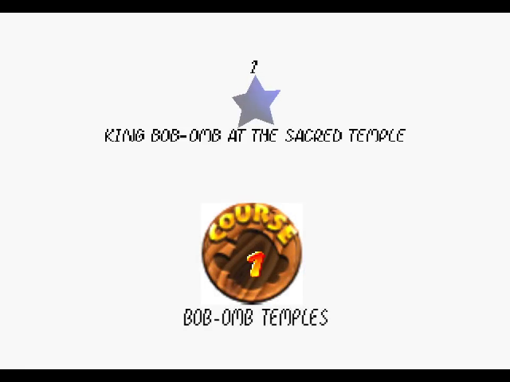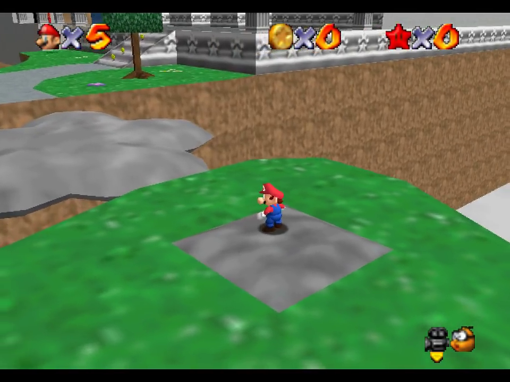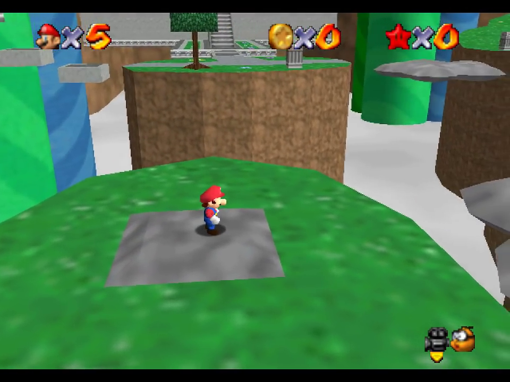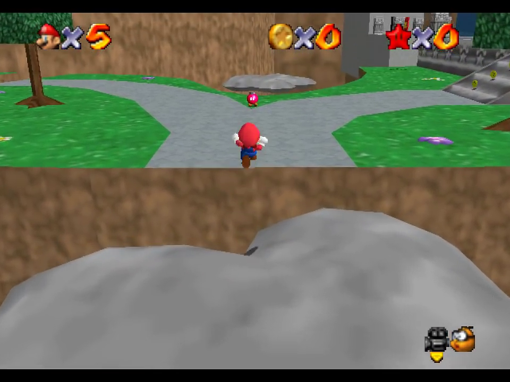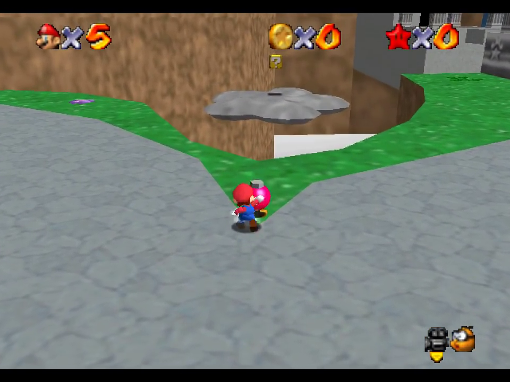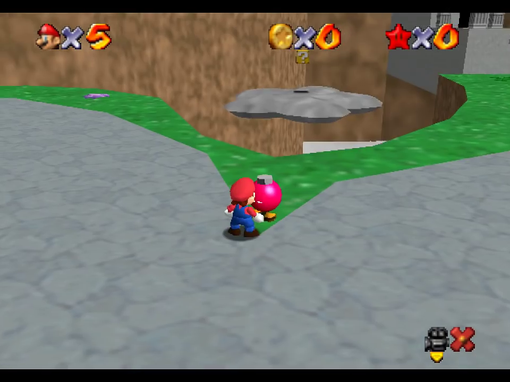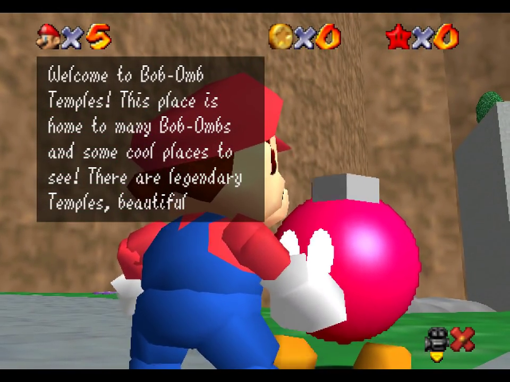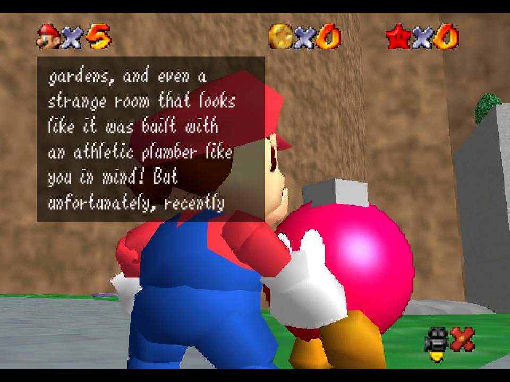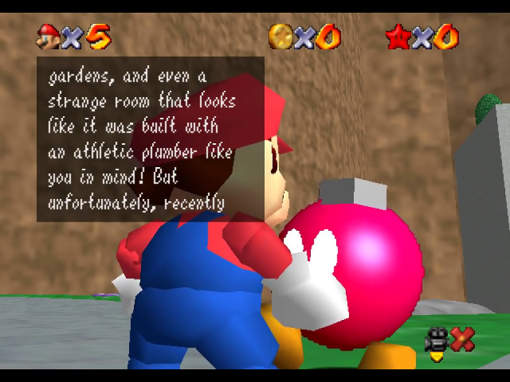There we go. I found Bob-omb Temples. King Bob-omb at a sacred temple. Hey. Oh, we're gonna get a little preview. Dun, dun, dun, dun, dun. Okay, so Yoshi Island music. Good old far-off town and gray clouds. Trying to speak to a man. This place is home to many Bob-ombs and some cool places to see. There are legendary temples, beautiful gardens. Looks like it was built with a nutlet.